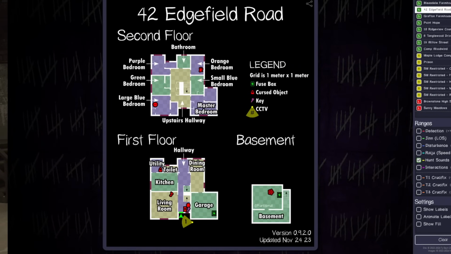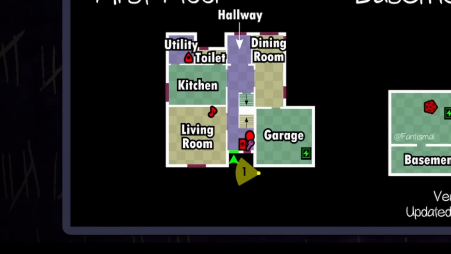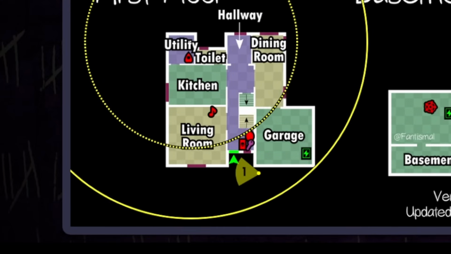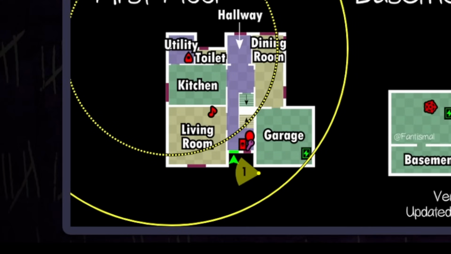All right, here's more in depth on a Myling. I want to show you exactly what I'm talking about when it comes to the Myling test. So this is a map of Edgefield, from the unofficial Phasmophobia cheat sheet. It has a cool map option that can show you various things, such as hunt sounds. Now, if we hover onto the map, you're going to see 2 ranges here. This is how I'm going to best try to explain Mylings for you.